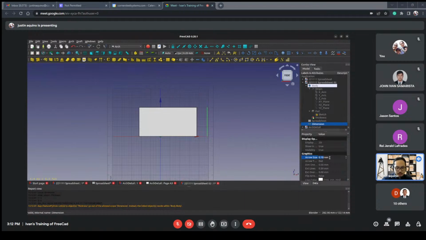So this arrow size 1. Arrow is thick. So call this text size, font size 5. Yeah, 30. Font size 5. I have to make it display 3D.